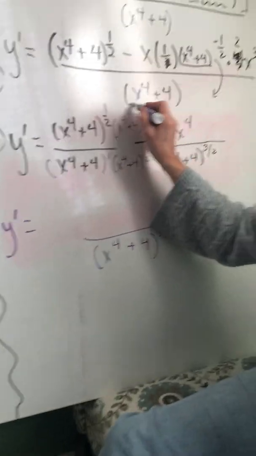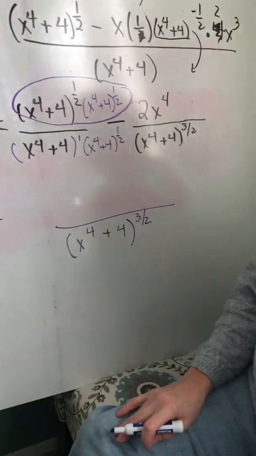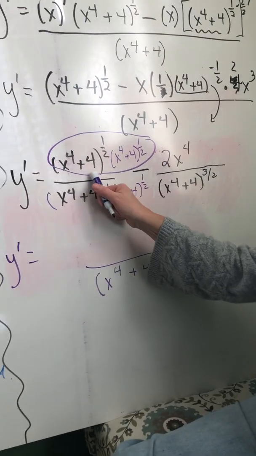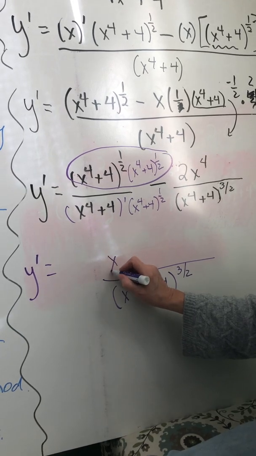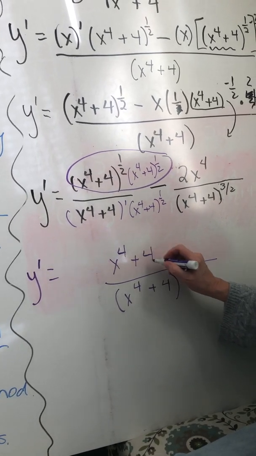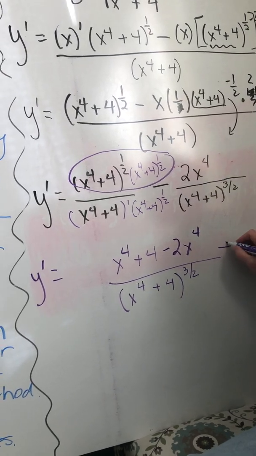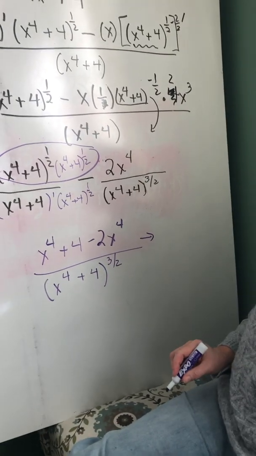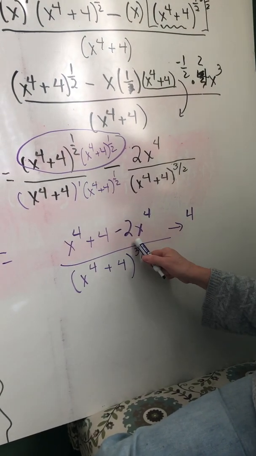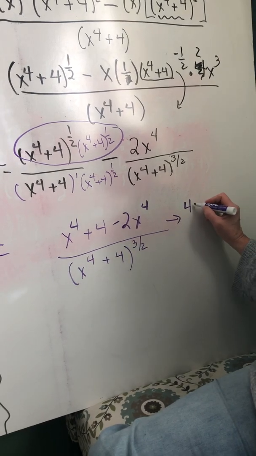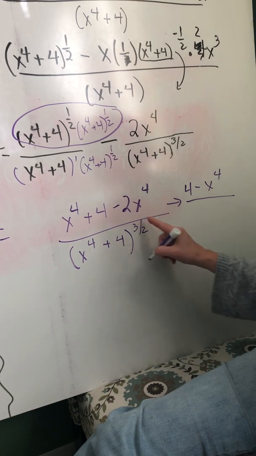All right, let's take a look at our new numerator. You probably thought this is going to be awful. No, it's not. Take a look. When bases are the same and they're being multiplied, you add the exponents. Look at that. It's to the 1st power. x to the 4th plus 4 minus 2x to the 4th right here. Notice the numerator cleans up very nicely. What we have is 4 minus 2x to the 4th plus an x to the 4th, which is a minus x to the 4th. All over, this is absolutely fine.